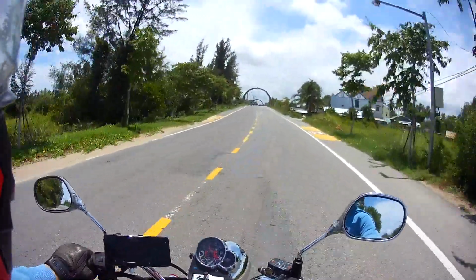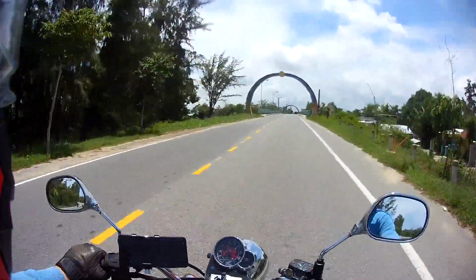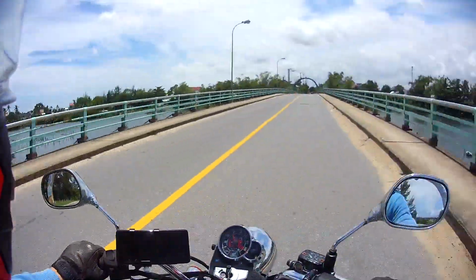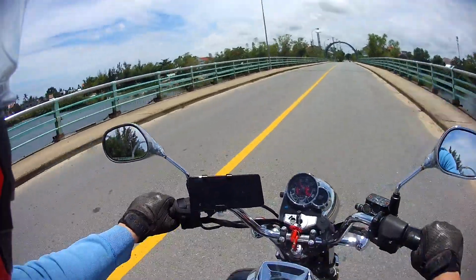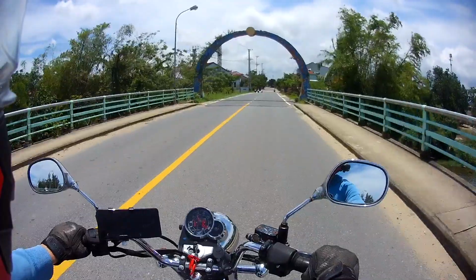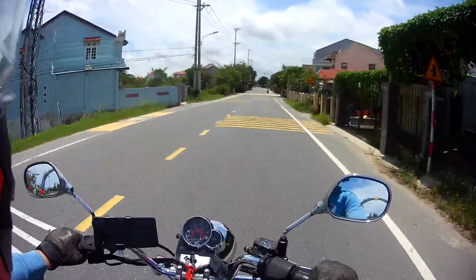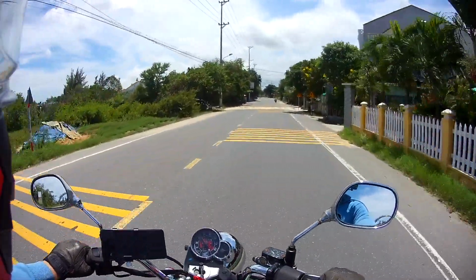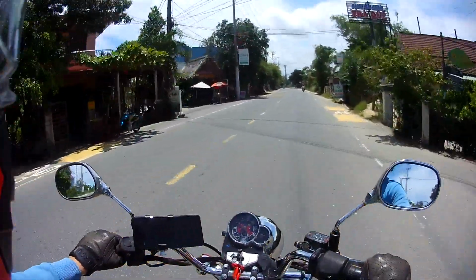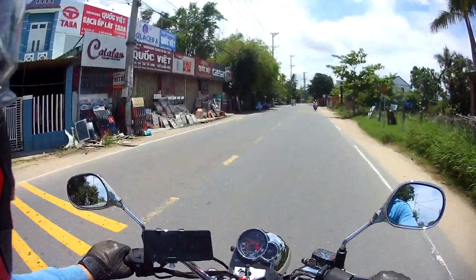It doesn't have loads of feel, but it's got enough. You sort of know what's happening. And then the rear brake, that's a drum, as you'd expect on this style of bike. And again, it actually feels alright. For a drum, it's quite powerful, and you've got quite a bit of feel as well. So it's good from that perspective. So the brakes themselves are, like I say, for the sort of power of the bike and the speeds you're going to be going, feel okay.